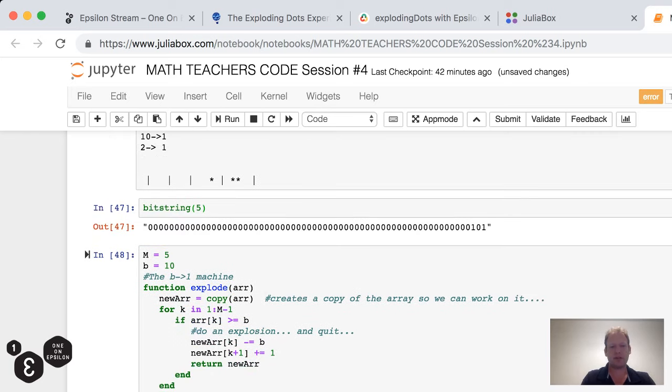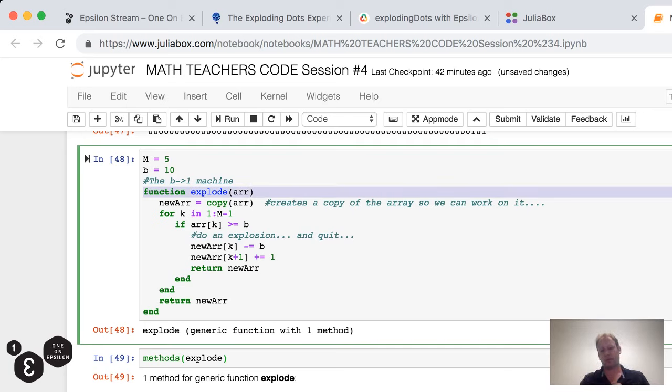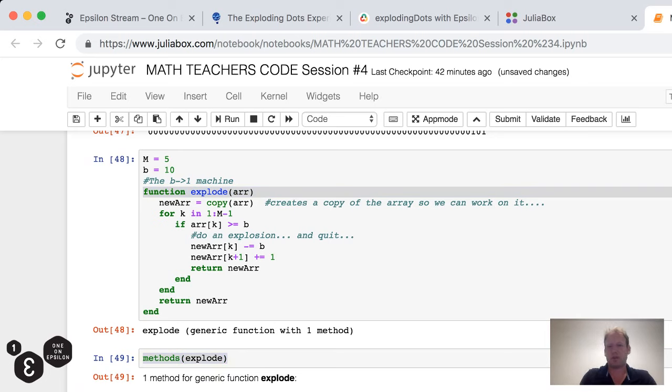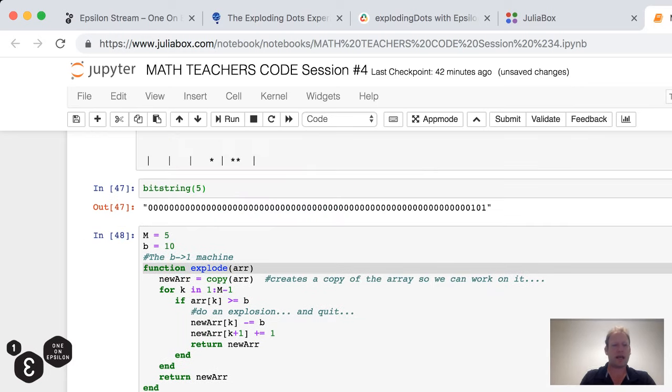This one method means that if we do methods of explode, so there is one implementation of explode, one method that takes an array. We could have taken different forms of the function, all with the same name, explode, and potentially with different argument types, and then we'll have more than one method. So just so you see this, if you do methods of rand, we spoke a lot about the function rand before, you see rand has 64 methods. You can do rand in different ways. Okay, but that's a bit of a digression.